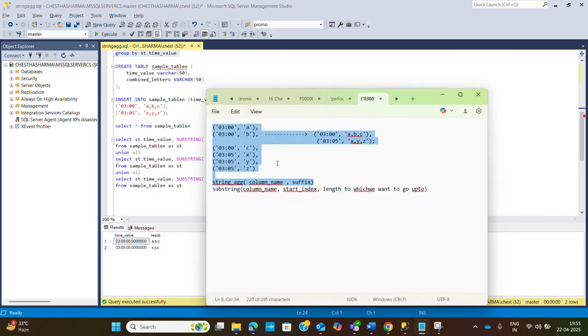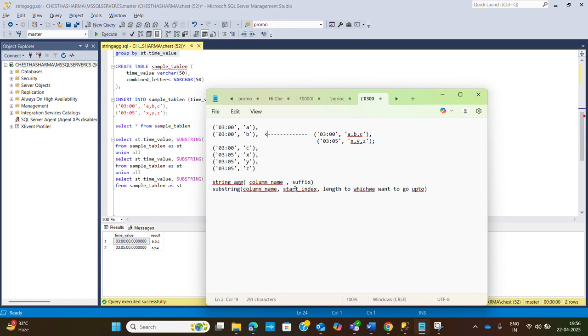Another problem would be that I want to convert this thing into this thing. Basically, now I'm reversing the sample input into the sample output. Got it. So in this scenario, what will my strategy be? Firstly, I will use the substring function, and then eventually, I'll combine all the three select statements by using the union.